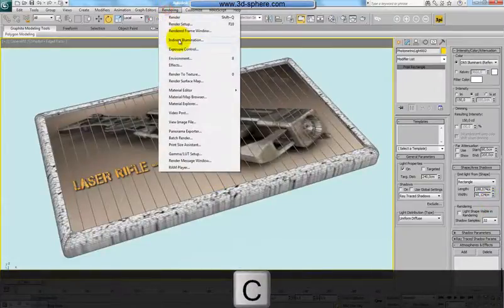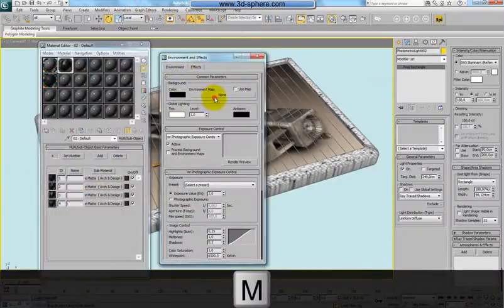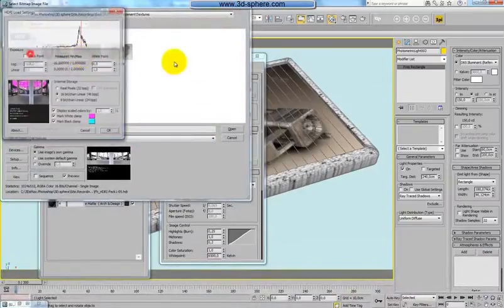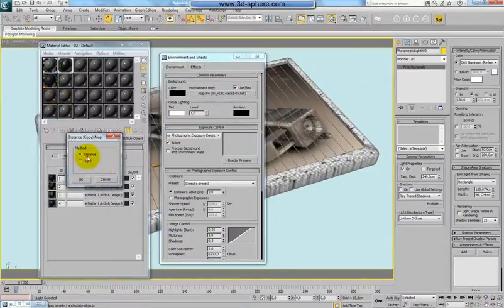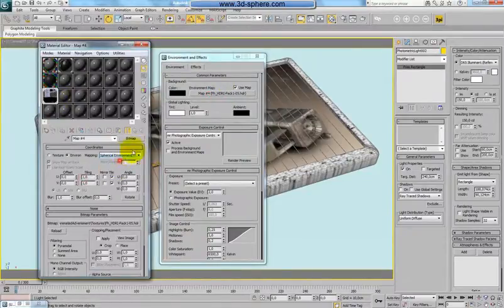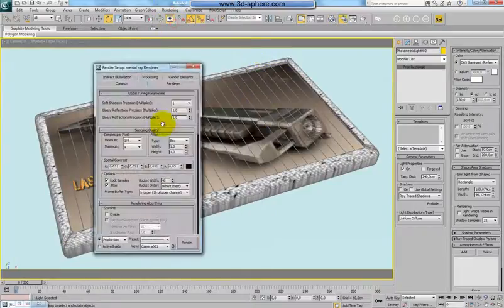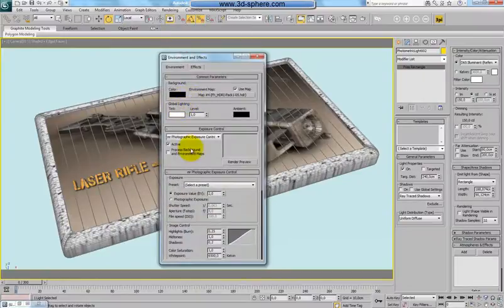Camera, rendering, environment. Let's choose HDR map. Okay. Place it here, instance, spherical environment. Okay, now let's try to adjust exposure control. Oops. We'll render preview. It's too much light there.